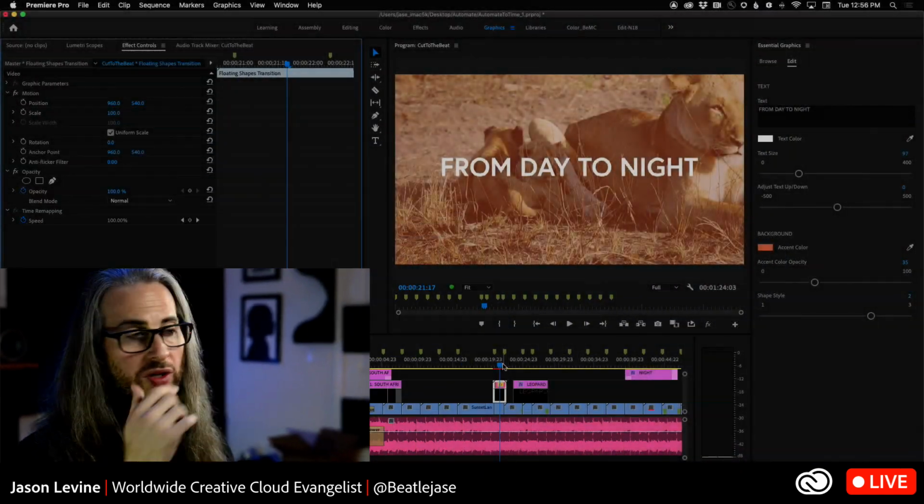Now, the key is you probably want to use native ones because those will always carry over. If you create something, hand it over to someone else, and it's a native effect, it'll be able to work. If you use a third-party one and you hand it over to someone else, there's a good chance it won't work unless they have that effect installed. Now, you're talking about augmenting existing ones. That's a good question. I don't see why not, but I imagine it's going to depend on where they were created. So in the case of After Effects, an After Effects generated MOGRT, let me switch my screen over.